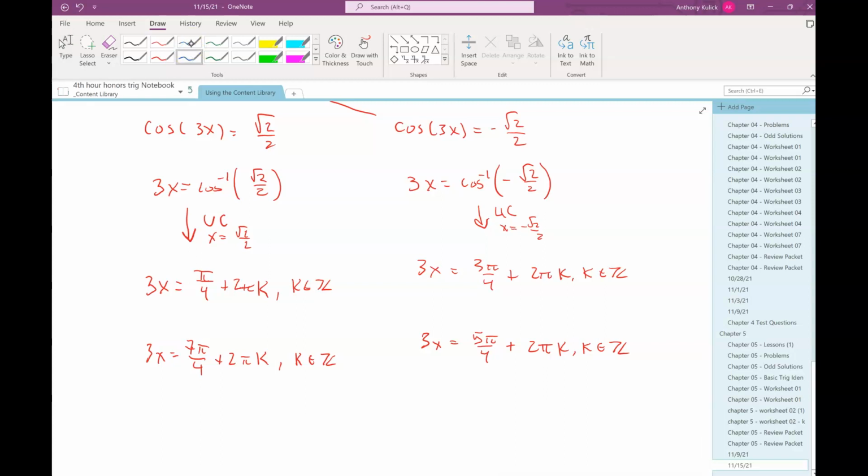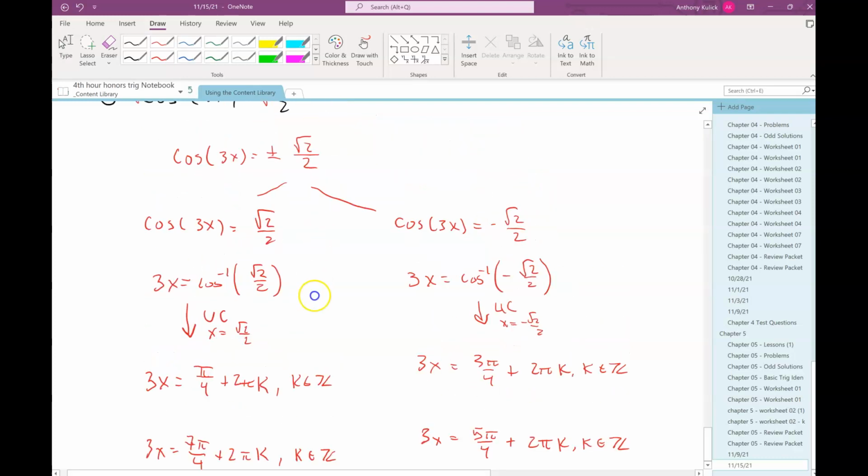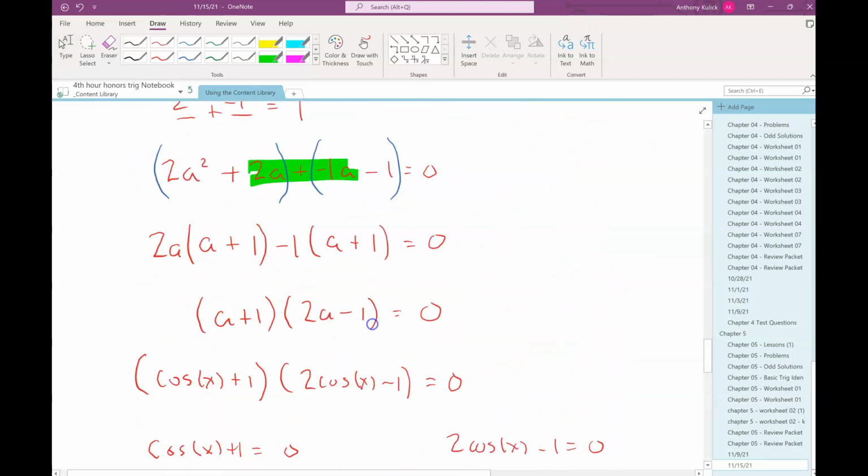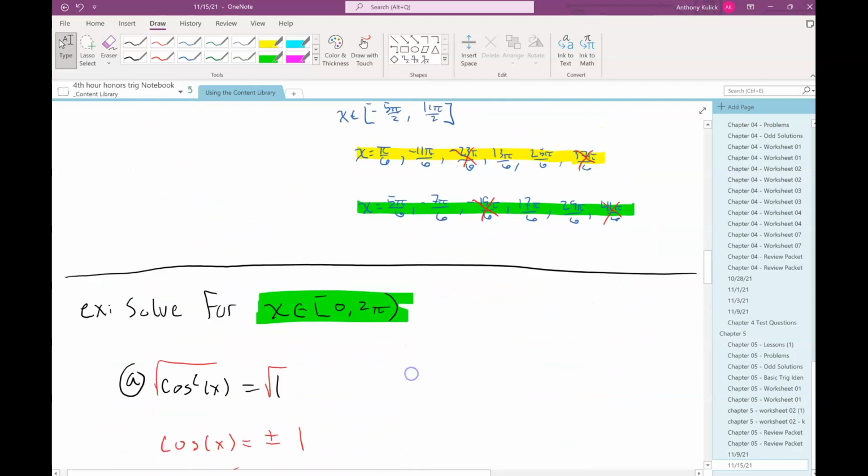Everybody with me so far? Do we need to stop and re-explain anything? We're doing okay? Do I just need to slow down for a minute? Yes. Lexi. How do we know it's not? Again, all of these example problems we're doing, our interval is from 0 to 2 pi, right?